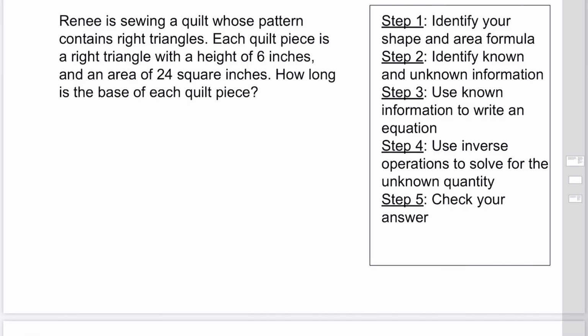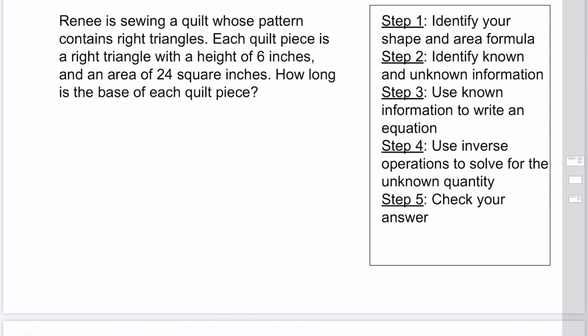Now I'm going to turn it over to my iPad screen, and we're going to go through two different example problems together. I'm going to do them on my screen while you do them on a piece of paper. Renee is sewing a quilt whose pattern contains right triangles. Each quilt piece is a right triangle with a height of 6 inches and an area of 24 square inches. How long is the base of each quilt piece?